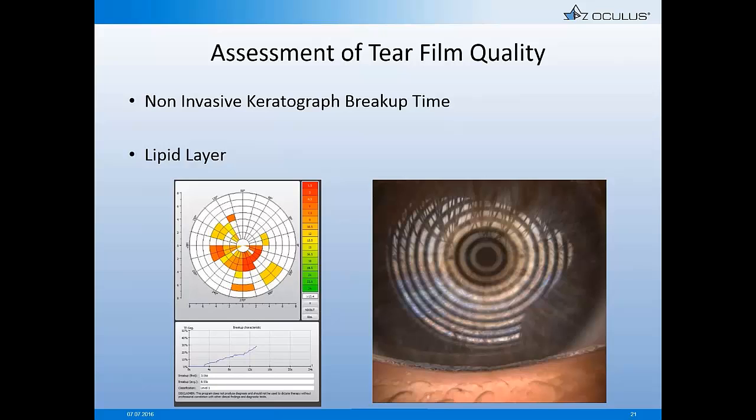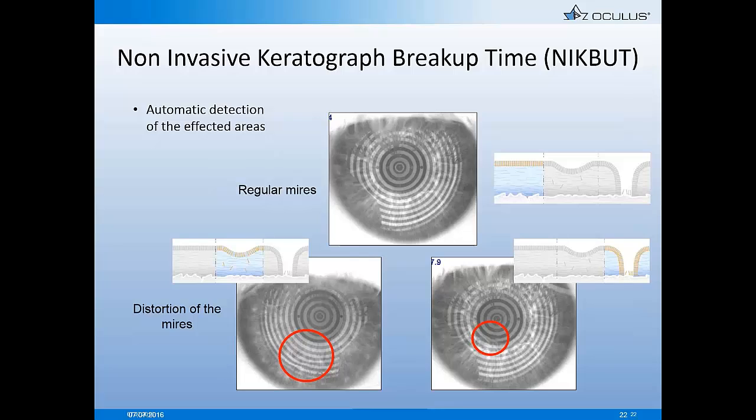For tear film quality, the Keratograph specifically has a couple of other devices. We have the non-invasive breakup time, which I think Dr. Botts, you're a fan of, and then the lipid layer imaging as well to look at the actual meibum that's in the tear film. I'm a huge fan of this test, Chris. This is the test that I do on every contact lens wearer, on any patient that meets my protocol for a potential dry eye patient. The non-invasive tear breakup time is the test that I do.